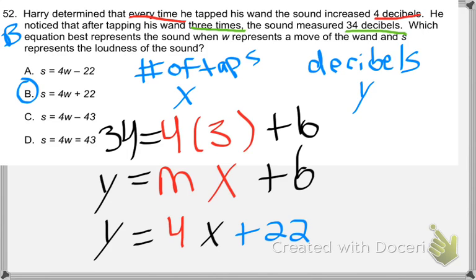Hope I'm not confusing you by repeatedly using y and x. I just do it to show you. You can use whatever letters you want, but since most of us are used to looking at y and x, it tends to help us not hesitate if we just translate in the very beginning.